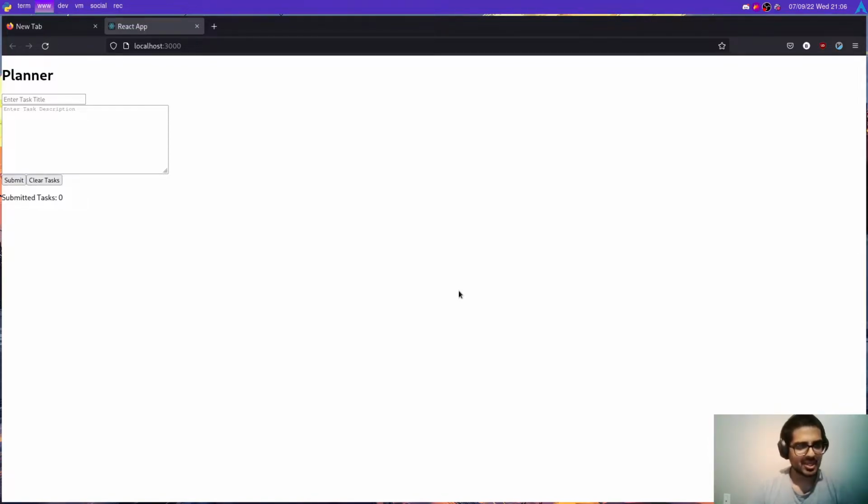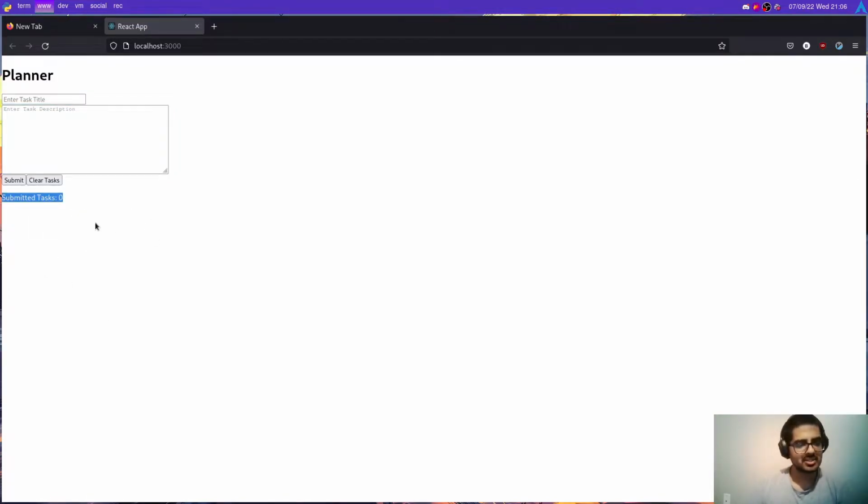I just want to start out by giving a quick overview of what we achieved 2 nights ago. So this is the current state of Planner. Pretty bare bones, but basically we have a simple page title, places for the user to input a task title and a task description. These 2 buttons to submit a task or clear the task that the user has submitted. Currently, of course, we don't really have a running list of tasks quite yet, but that is what we're going to be working on implementing today.